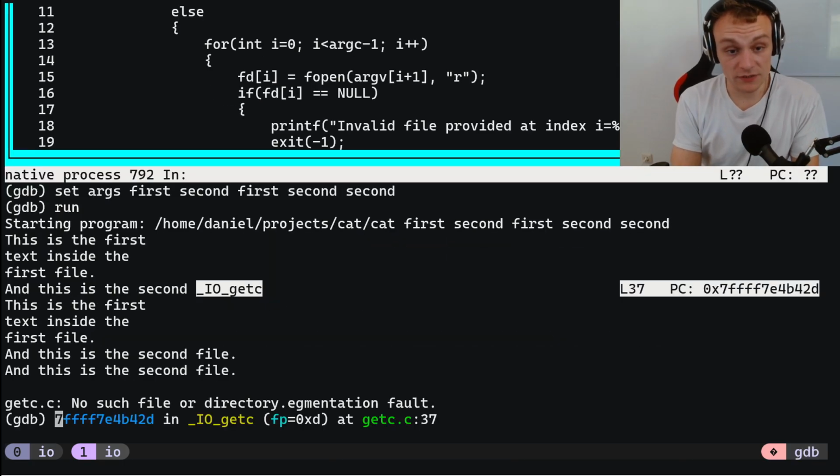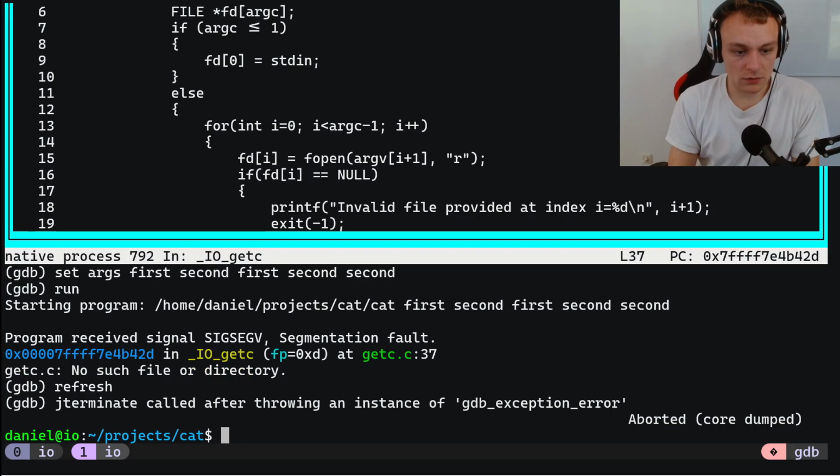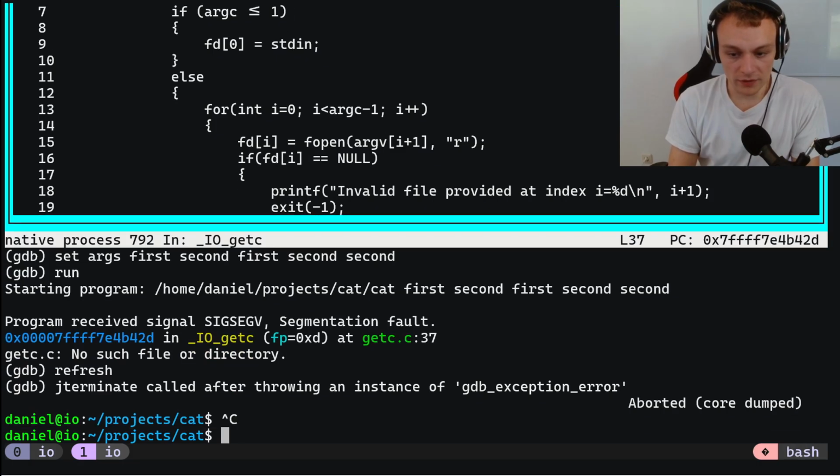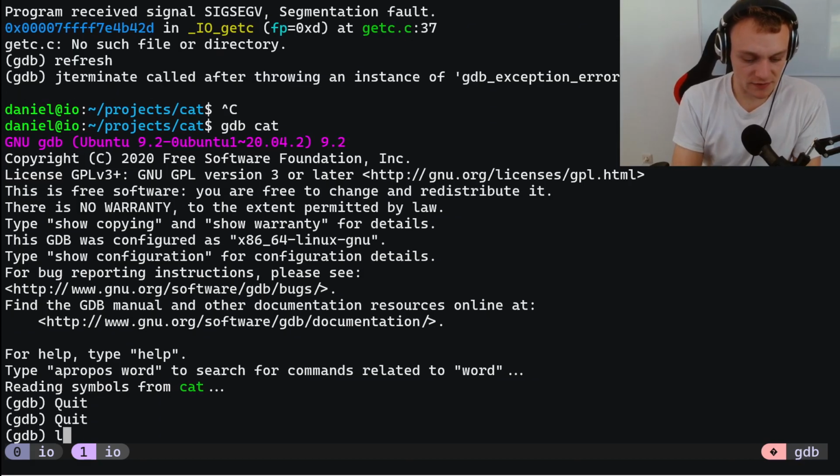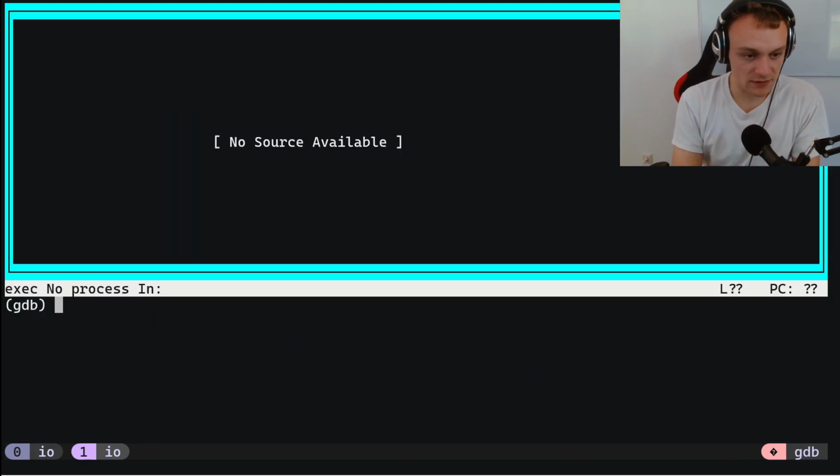Oh, it's seg faulted. But did it break at that location? No, it terminated GDB even. So let's run this again. And I will show you in a second how to halt at seg faults.